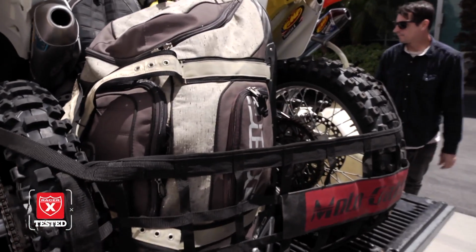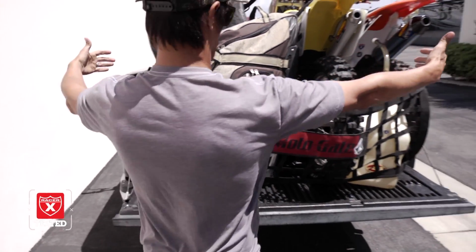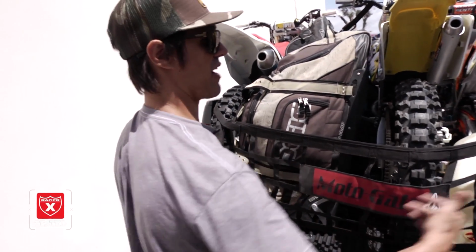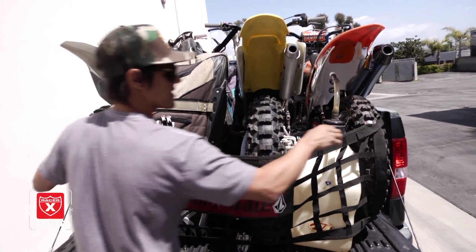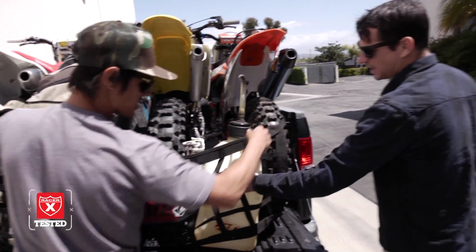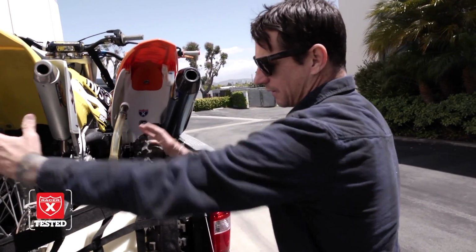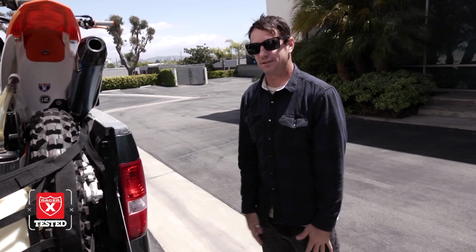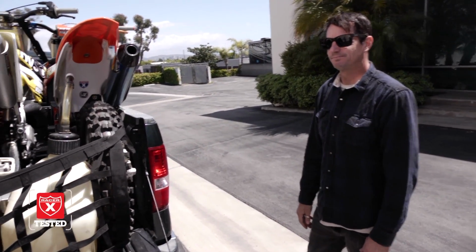One thing we did find with the Moto Gate is that you can imagine you're pulling from 2 sides. And Jeff and I didn't find out the super hard way, but we definitely found out that, wow, it pulled the bikes in. So what we'll do is give it a little check at times, just to see if there's any more slack. Exactly. It won't let the bikes crunch in and move. It keeps everything in place. That's why I place everything in that little zone that keeps everything tight and snug, and nothing's moving around, because that's the worst. It all works together, there's no doubt.